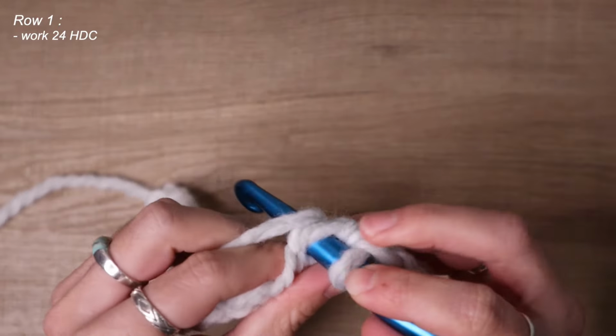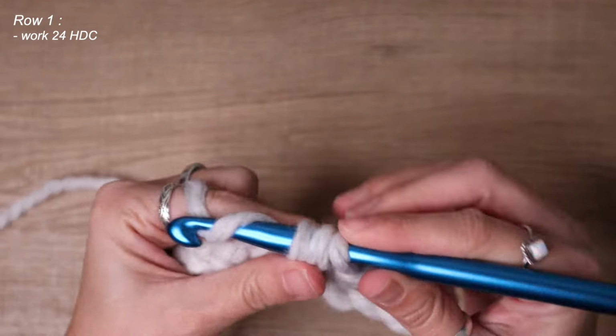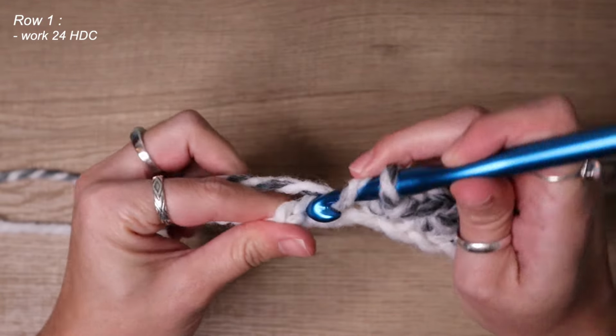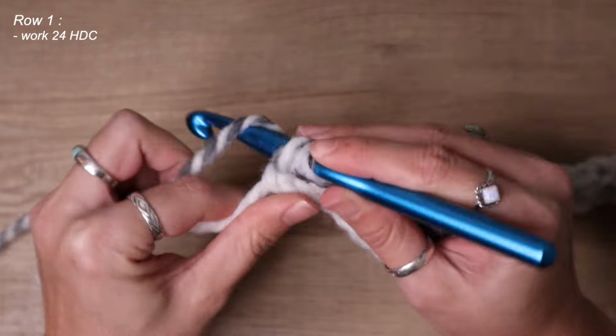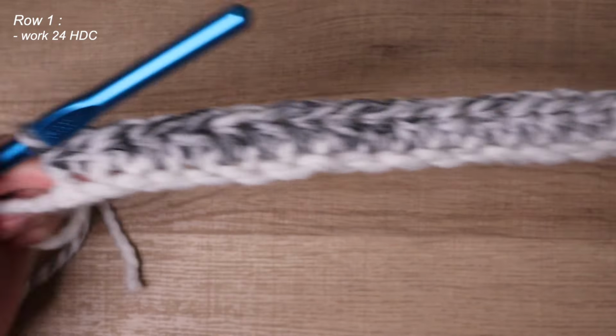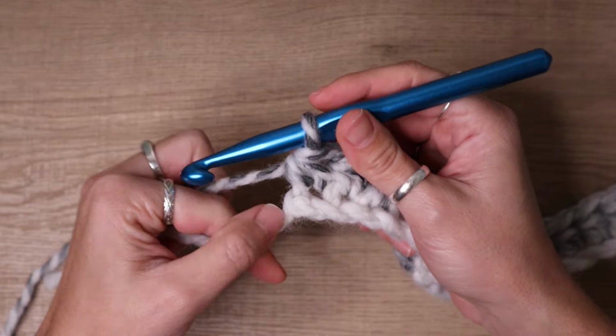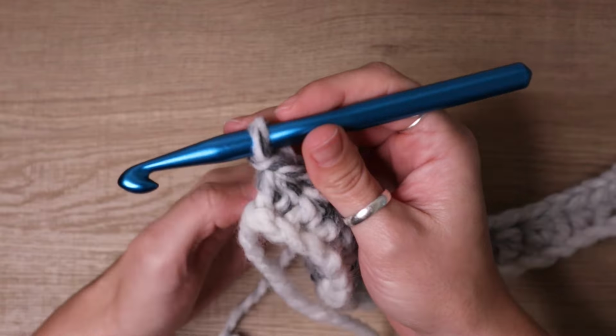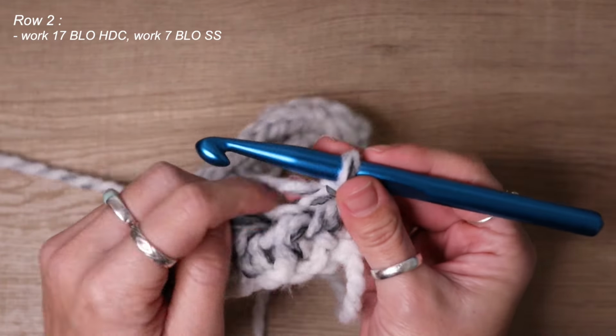So just carry on with row 1 by placing 1 half double crochet into each loop. And now I'm coming up here at the very end of my row. I'm finishing my last half double crochet, and now you have just worked your first row of the beanie. So to begin row 2, I'm going to chain 1 because I'm working with those half double crochets, and now you can go ahead and turn your work.